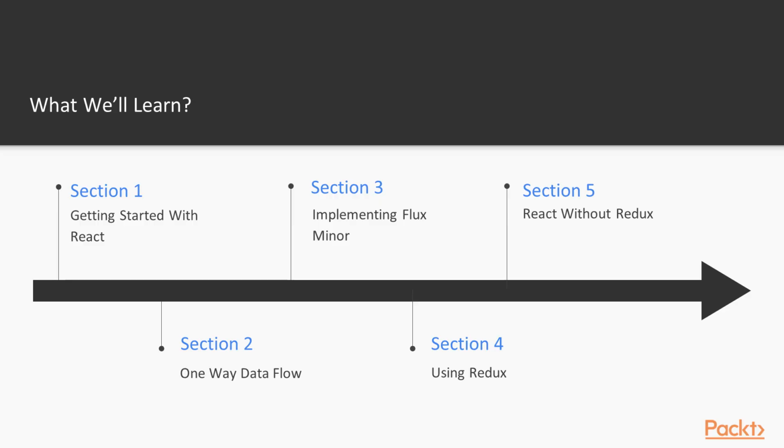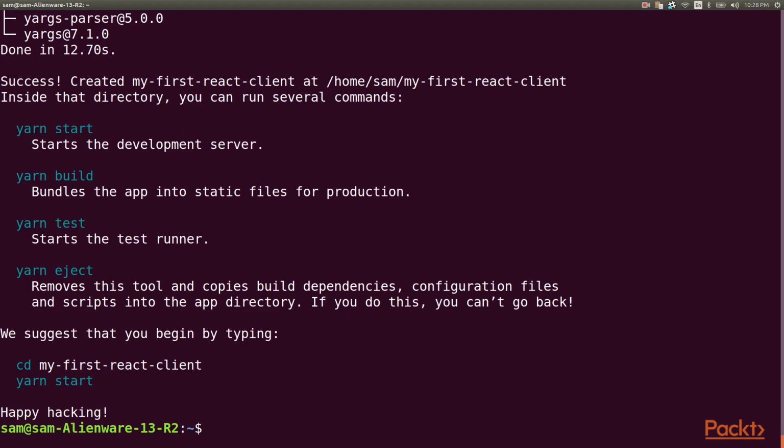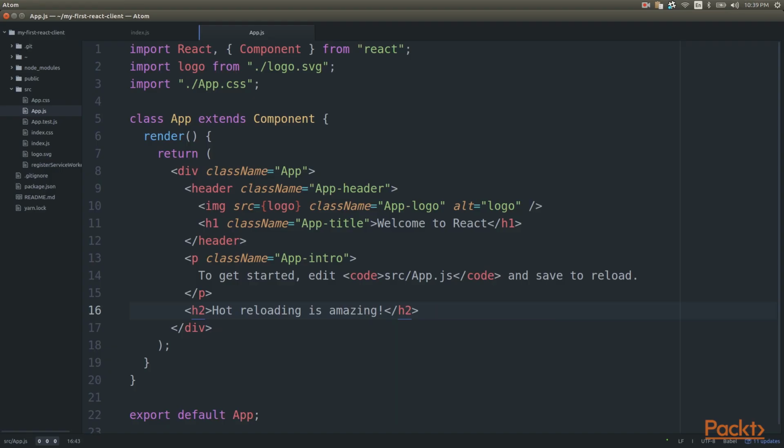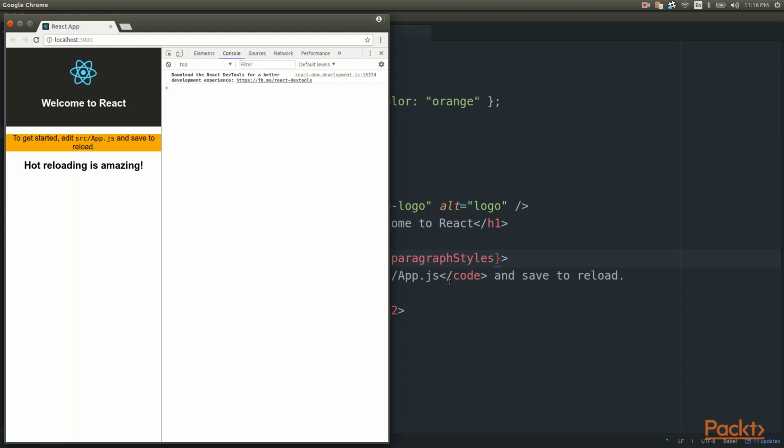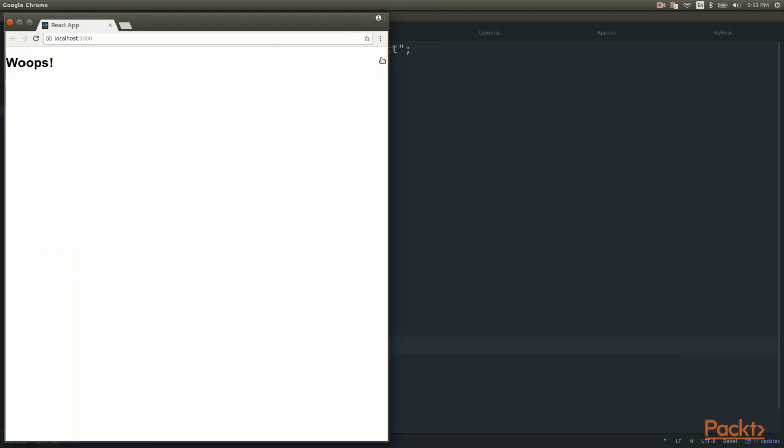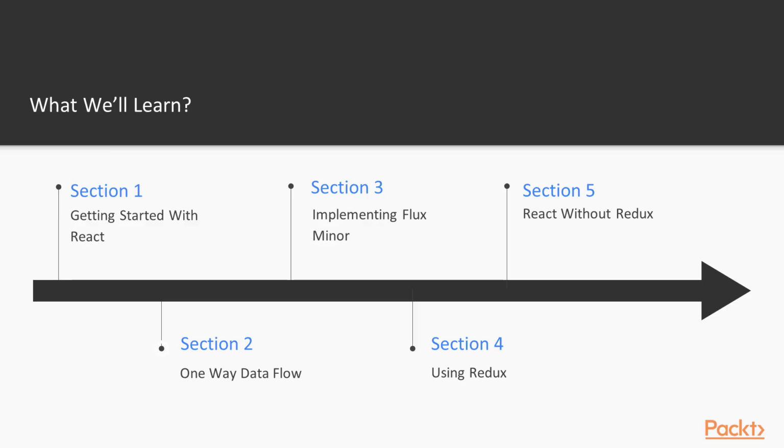We'll begin our course with a brief overview of what we plan to cover. The course is divided into 5 sections. The first section will be an introduction to the ecosystem. We'll build our first React application and learn the basics of the component rendering system. We'll also learn how to style our React application using nothing but components, as well as how to handle errors in a React component hierarchy.